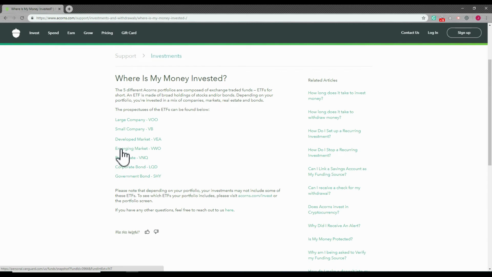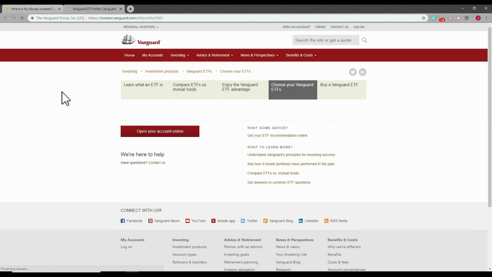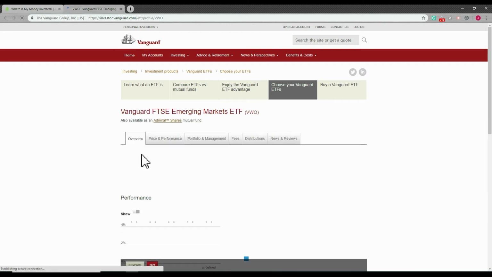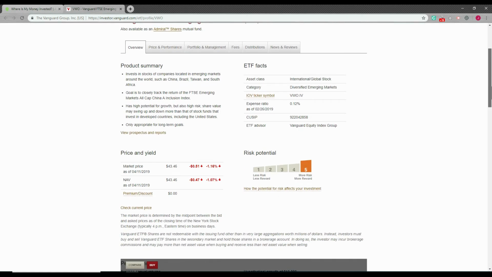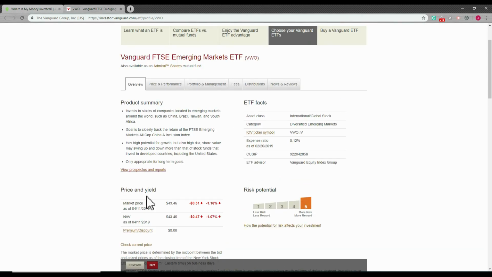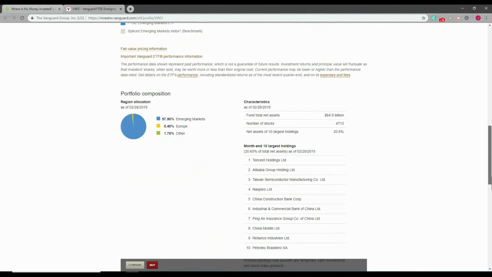The next one is emerging markets, which is kind of the opposite of developed markets. It's not undeveloped, but it's coming along. And here you can see their market prices, so you can see how much they are per share. So if you put in $5 into Acorn, or $20 or whatnot, that money is going to be broken down into those portfolios where you will own a piece of it. So it gives you a chance to invest fractionally through funds, if you don't have all the money.